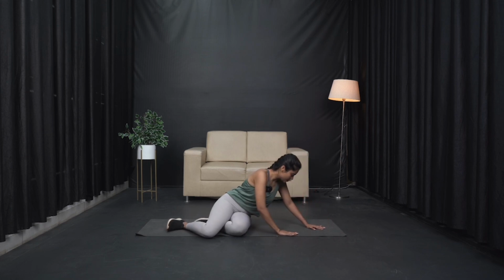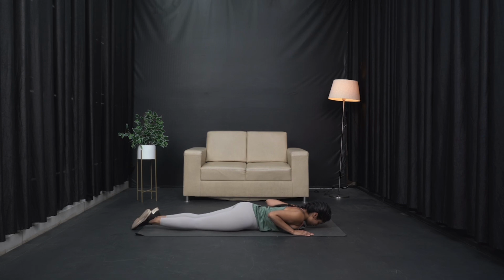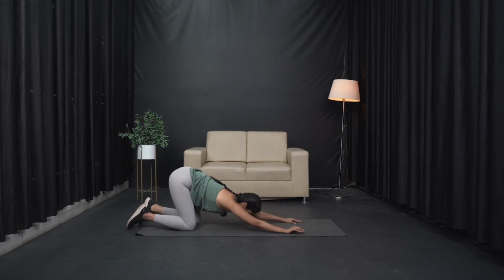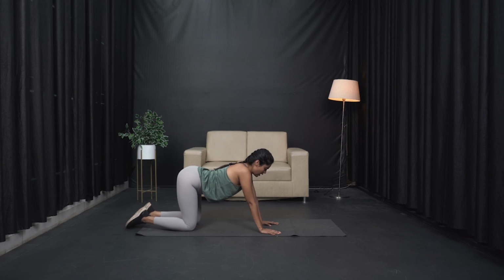Relax. Get into the cobra position. Relax. 1, 2, 3, 4, 5. Down. One more time. 1, 2, 3, 4, 5. Get onto the child pose. And relax. Okay, let's go into the cat cow.